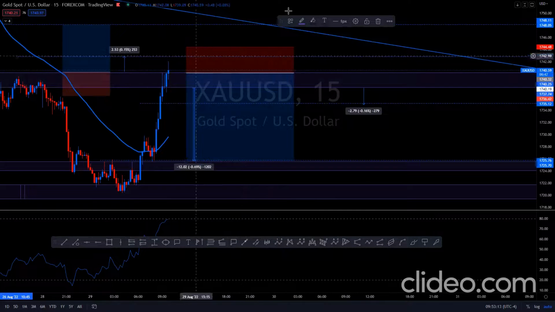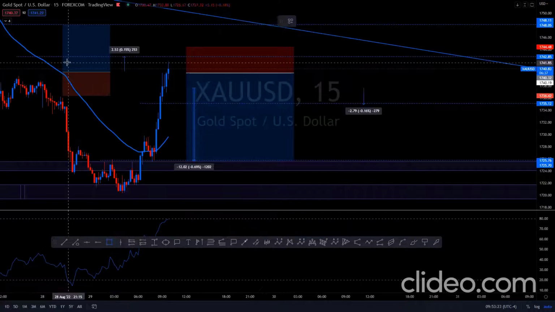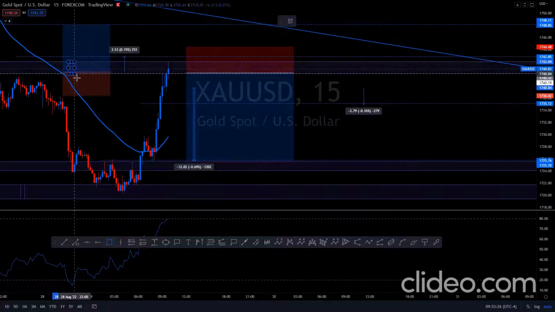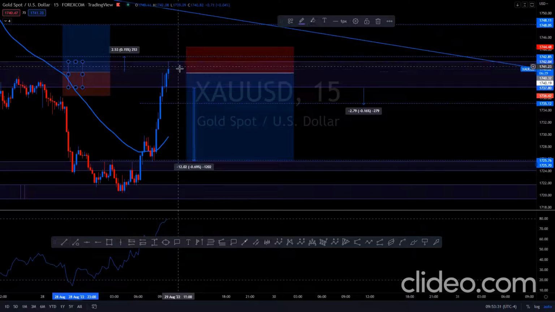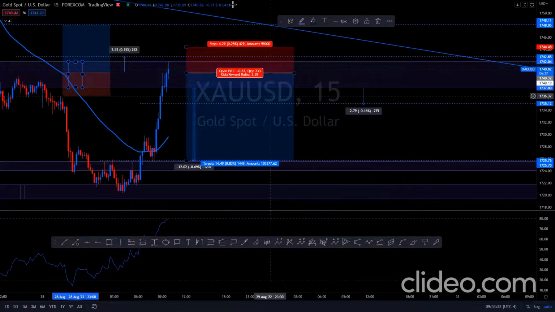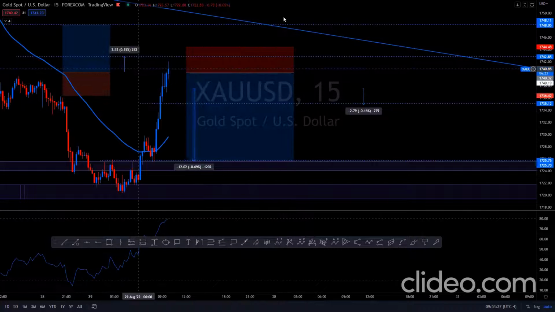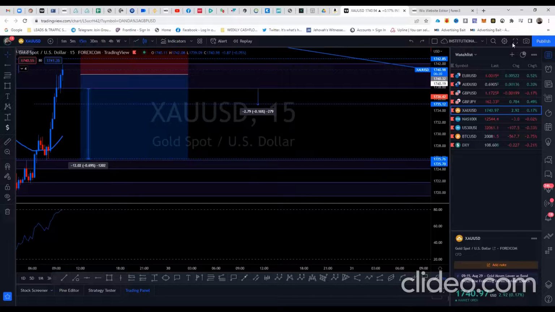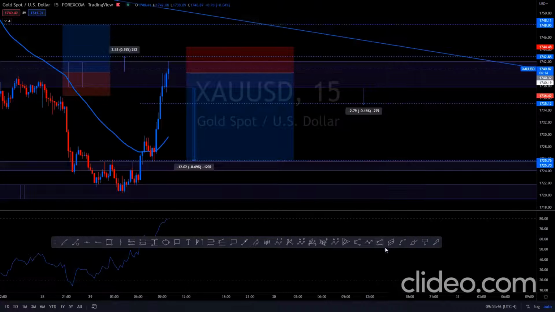So realistically, wish there was a way I could do this. You know what, let me redraw this. This is what I'm thinking. This is what I'm seeing. The price is coming up in this zone and it's probably ready to drop down. So I'm gonna do a back testing session so that way we can actually see if price does that. But we made our money. So let me do a couple of things here and then I'm gonna share my screen and show you guys.